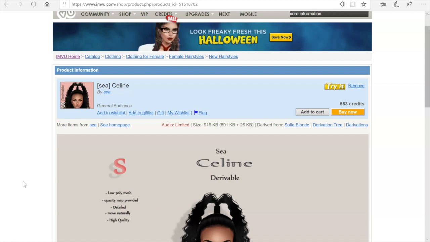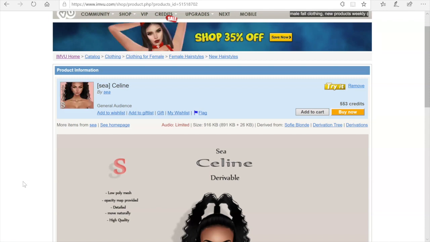Today I'm going to be doing an updated version of making hair textures on IMVU. I have a Mac, but right now I'm using my Windows in order to do my creating. I use Photoshop, so if you have Photoshop, this will be easy, but if you don't, I'm sorry. I could recommend GIMP. It's the same as Photoshop, except there are a lot of different features. I used to use GIMP, so if you want to look at my old tutorials, I'm sure I can help you there.